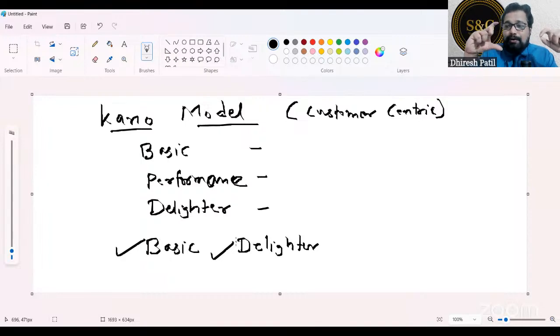Okay, so whenever you have the solutions, divide them into these three criteria and identify the solutions which are impacting the basic requirement and the solutions which are giving the delighter feeling to the customer, and select those solutions and implement them. Okay, this is how you can implement the Kano model in the improve phase as well. Clear, everybody? Just type yes in the chat box. This is very interesting, that the Kano model also can be used in the improve phase.